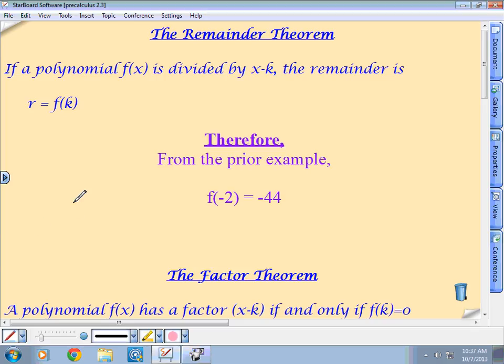All right, so the rest of this chapter. The remainder theorem: if a polynomial is divided by x minus k, the remainder is f of k. So pick a polynomial. x cubed, make it long. Minus 7x plus 4. Okay, so if we divide that, what do you want to divide it by?